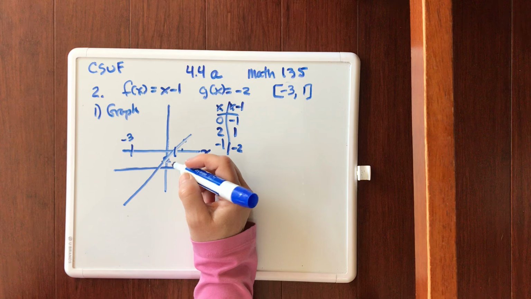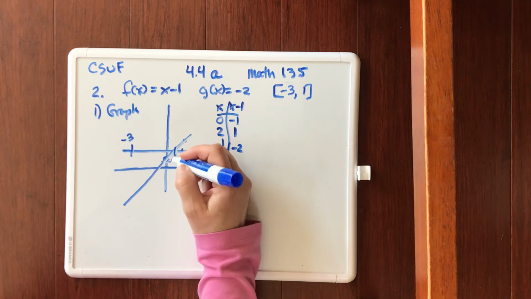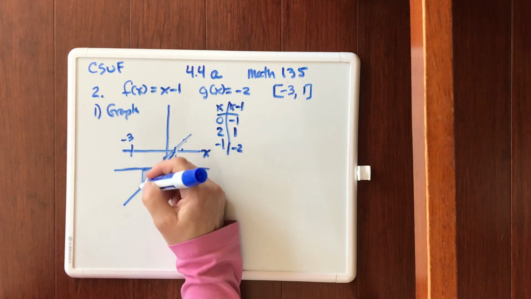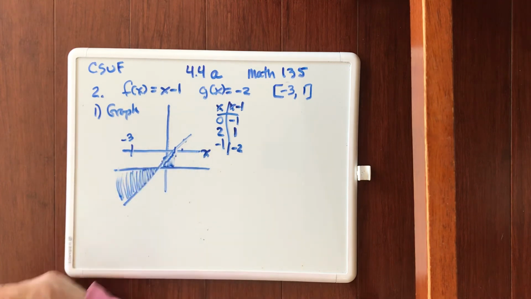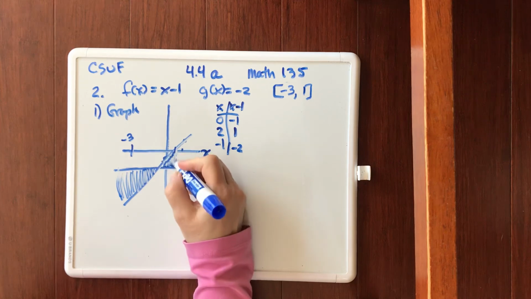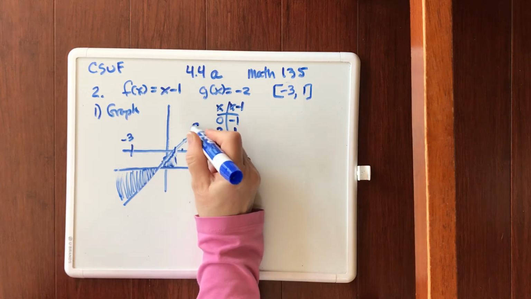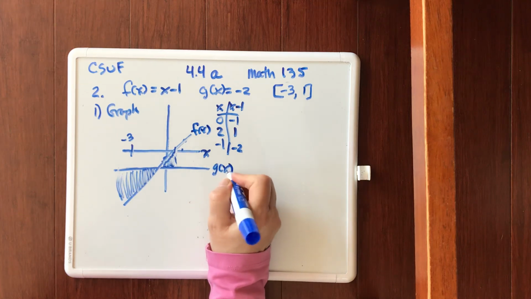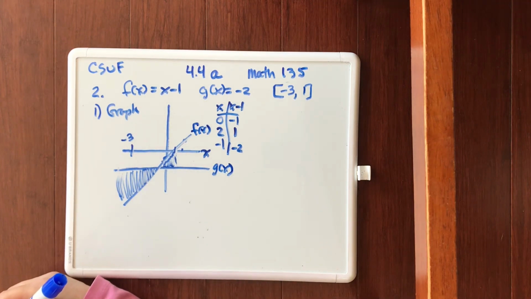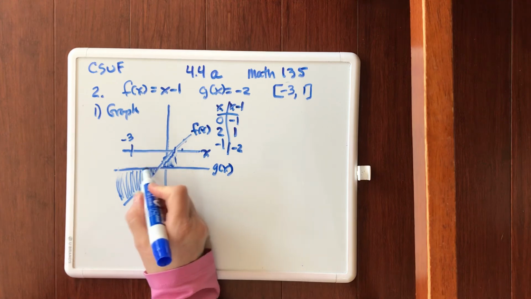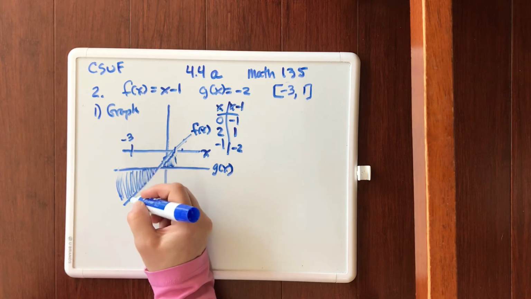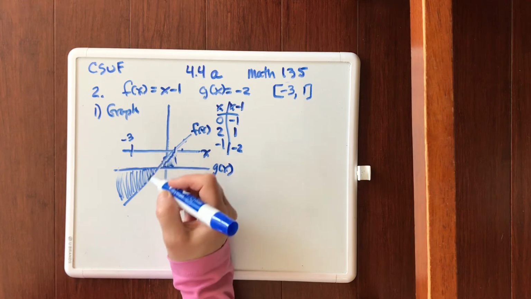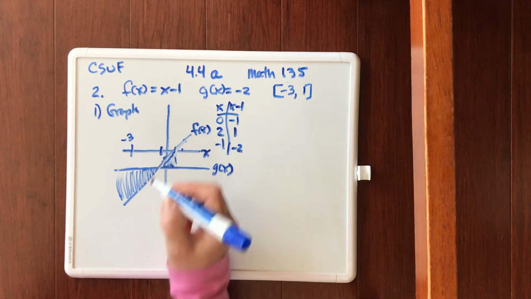That's 1. Okay. So what we have to look at is the area here and the area here. Okay. Now notice this one was f of x. And this one was g of x. Again, we're going to have to do this in pieces because g of x is the higher one here, but it's the lower one here. So we're going to go from this point to this point. This is -1 right here.